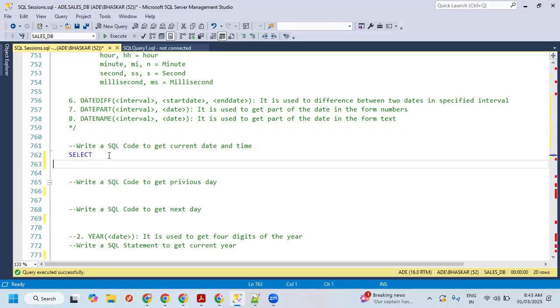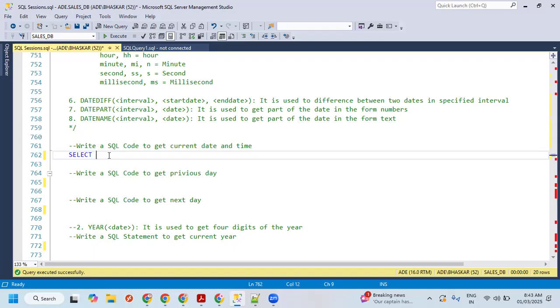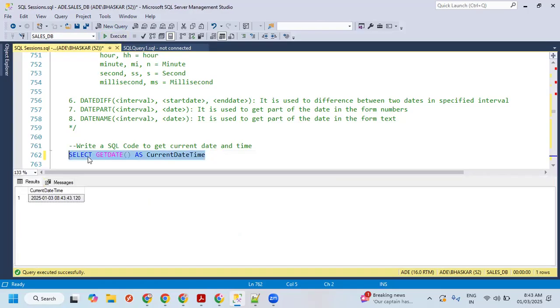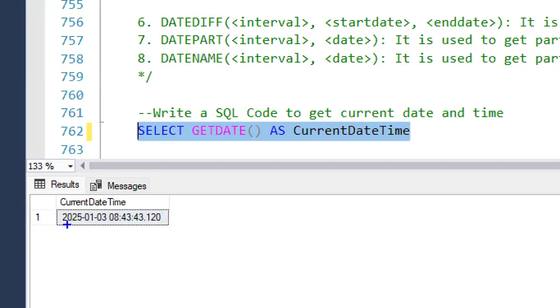To get the current date and time, we are going to use the function called GETDATE as current date and time. Let's execute this statement. Now you can see here, current date is there and current time is there. So current date and time you can get with the help of the GETDATE function in SQL Server.